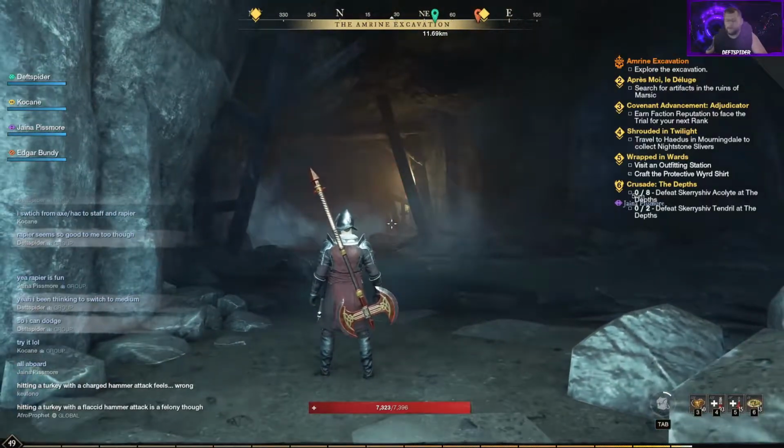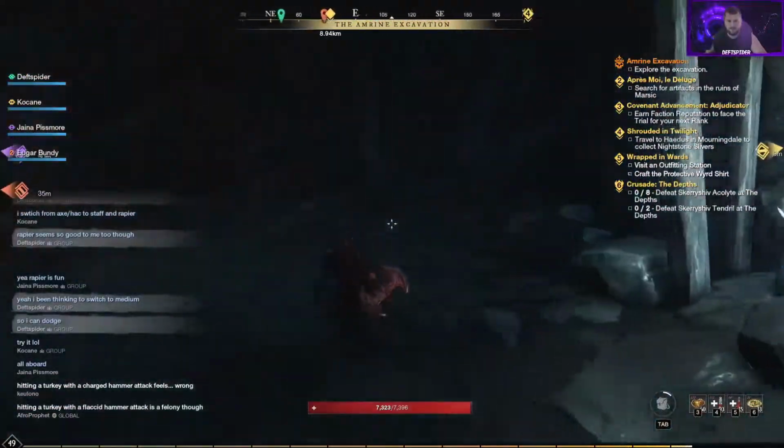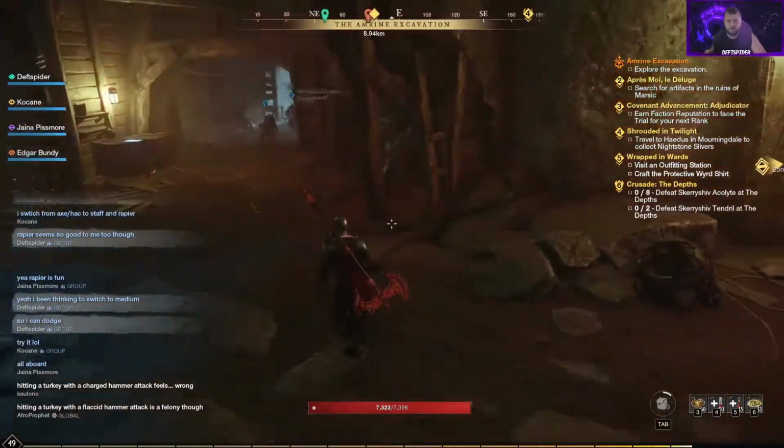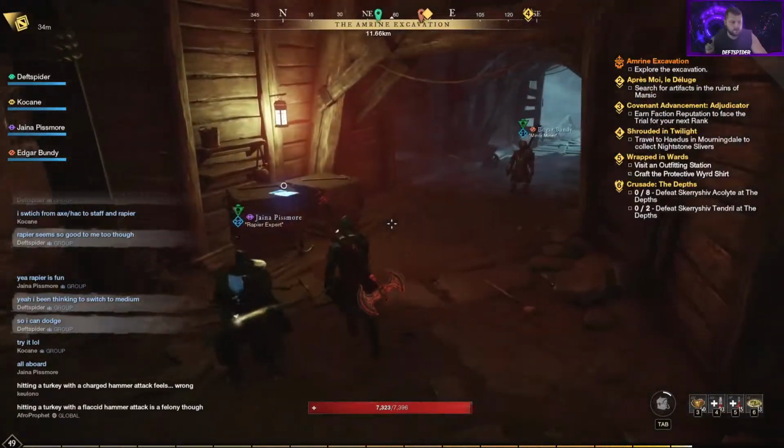Hey guys, welcome back. This is going to be another episode of New World. We're currently running the Amaran Dungeon, the level 25 one. It's the first dungeon you'll come to. So we're going to run through. We're really high level to be here right now, but we had some low levels that wanted some help. So we're going to knock this out.